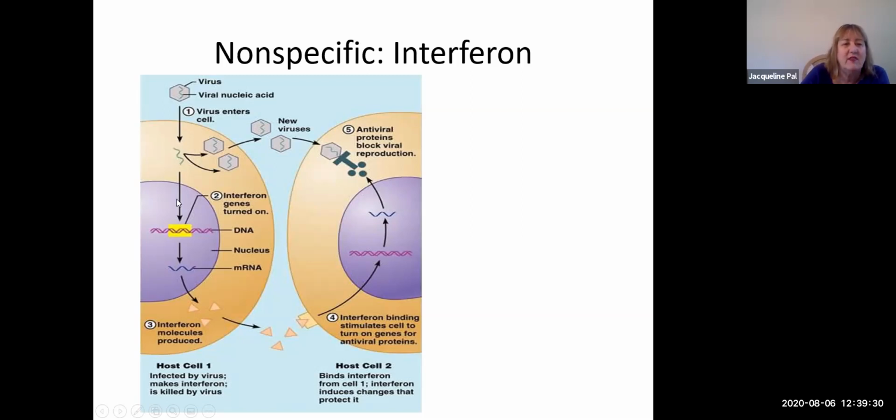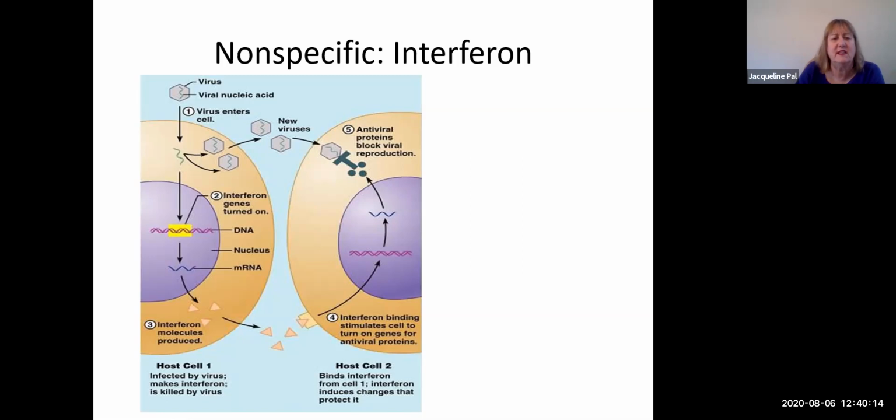What else happens is when the viral nucleic acid enters the nucleus and becomes part of the host cell's DNA, not only is that host cell reprogrammed to make new viral particles, but it also is programmed to produce a molecule known as interferon, which are these peachy triangles. So when this cell dies, because the virus basically has killed it, then the interferon is going to be released by the cell that gave up its life and produce a whole bunch of viral particles.